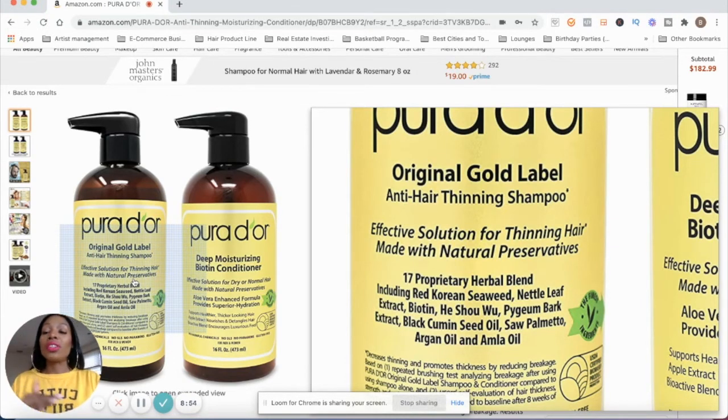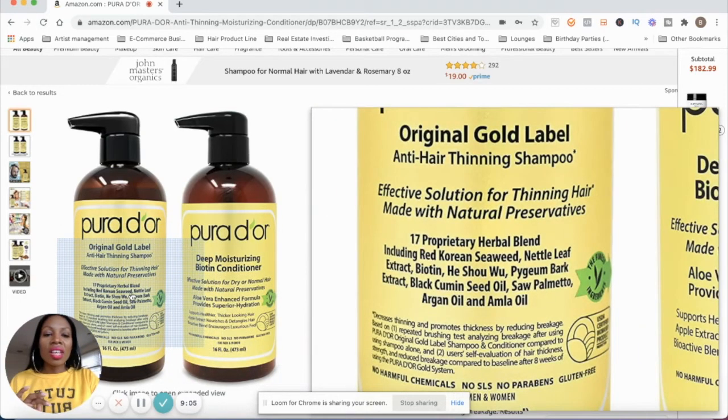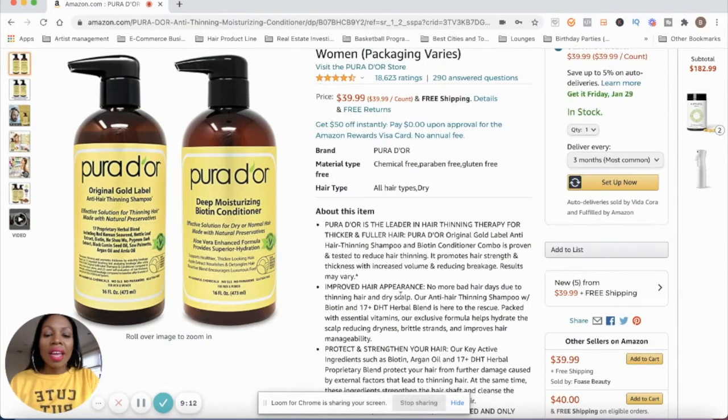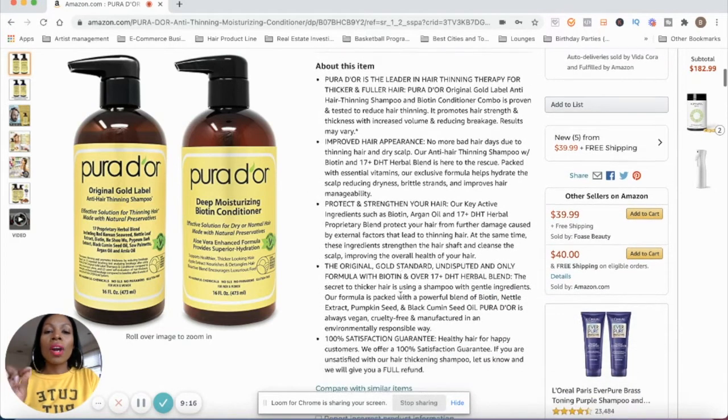So I always went for things that were going to give me density, that were going to increase my cells, that were going to proliferate my hair follicles. Okay, going back to the point, it has all these great things in it. I'm sure you read it because I left it on there on purpose so that you can read it. So let's move down and see what they say. This is good for you if you need thinning therapy or anti-thinning therapy.